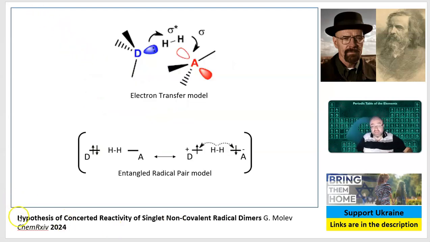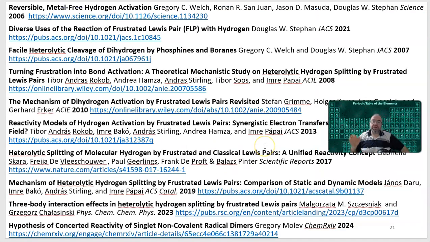And I even wrote it down as a hypothesis and published it on ChemRxiv, so you can check out this paper as well. And once the wave function collapses to the diradical system, this hydrogen splitting goes with a radical mechanism, simultaneous abstraction of hydrogen from one another by each of those radicals. All the links to all the publications are in the description below.